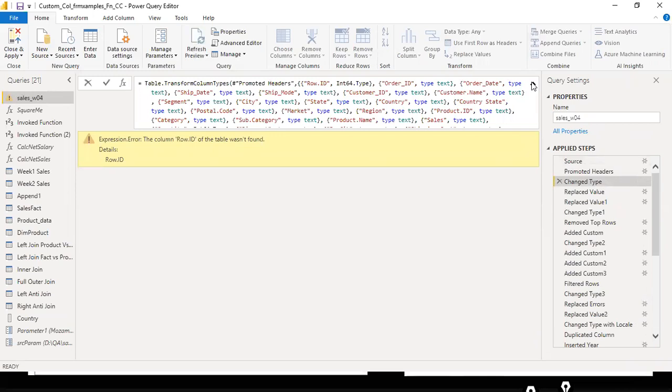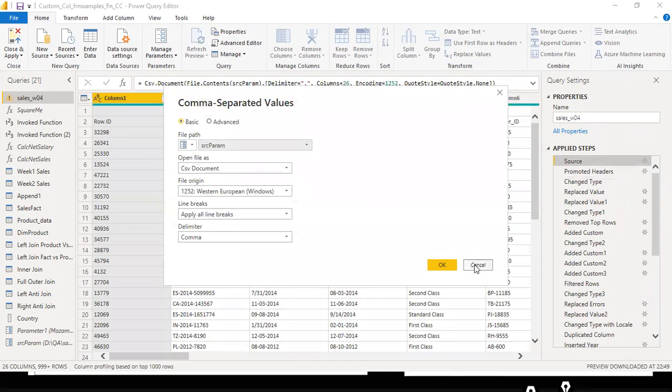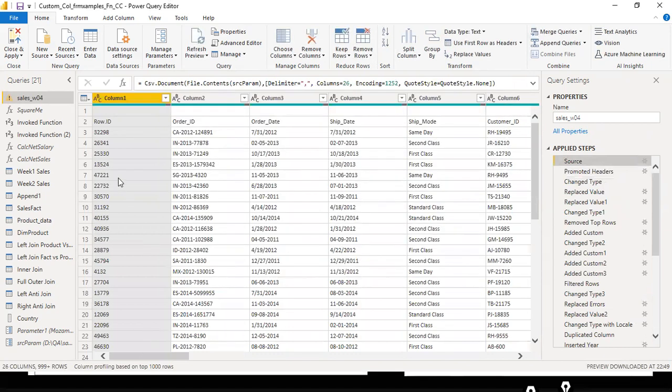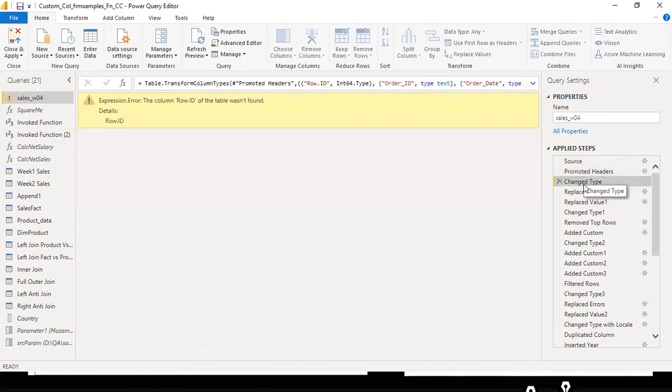The column row.id of the table was not found. Okay, here, let me just check. You see here it will not show. Yeah, here it shows row.id. Okay, promoted headers. Row.id is there and change the type. Row.id of the table was not found.